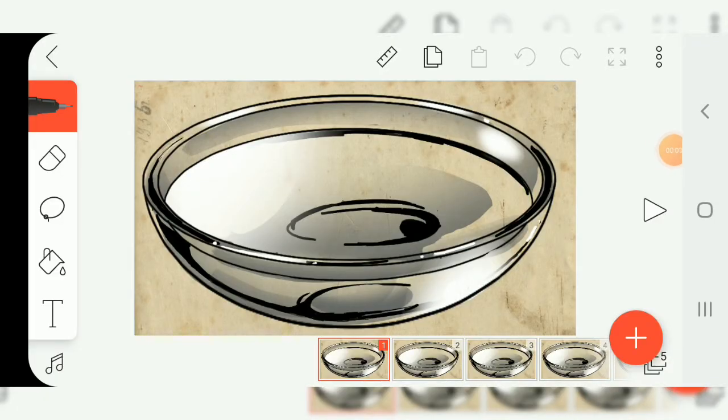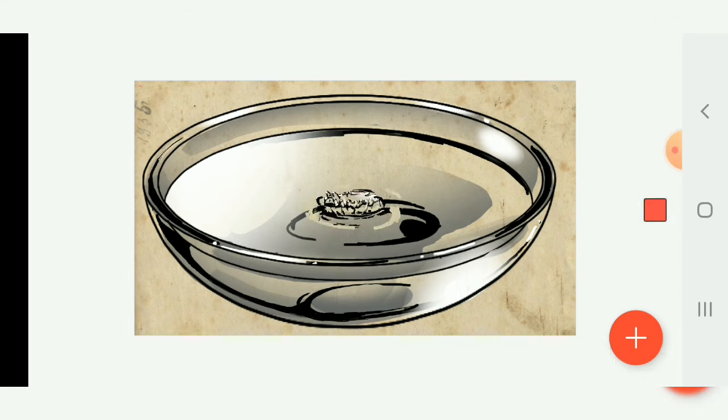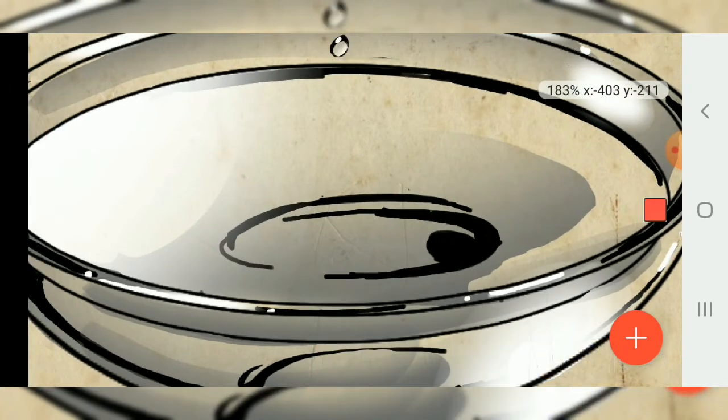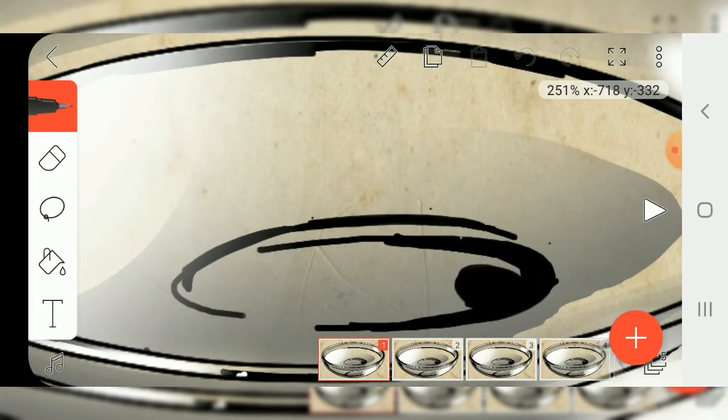So everyone, this is the result of the work. I will zoom in on this.